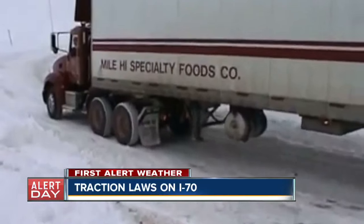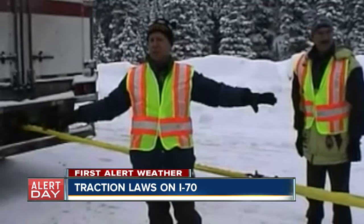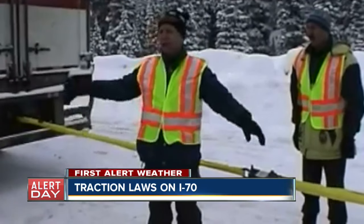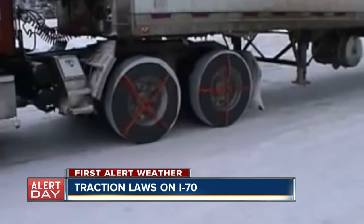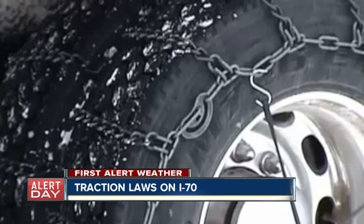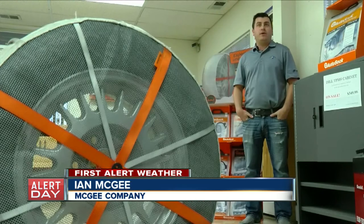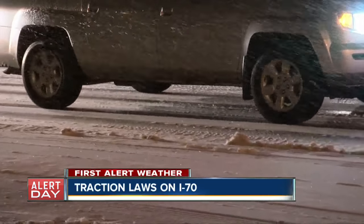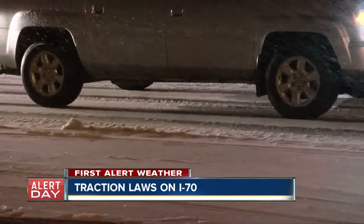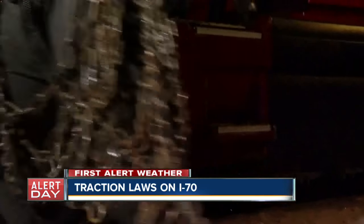Distributed by a Denver company and put to the test in Colorado near the Eisenhower Tunnel — the next test was to slip an auto sock on there. Results show the auto sock is at least 10% more effective when compared to chains. And it's a really nice, lightweight insurance policy to have in your trunk when you need it. Because when traction laws are in effect, you need snow tires, a four-wheel or all-wheel drive vehicle, or just good old-fashioned chains.